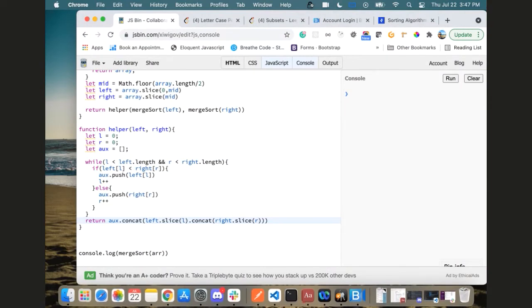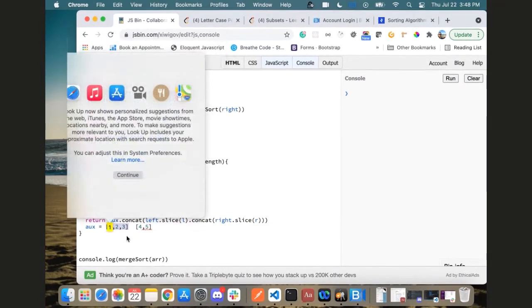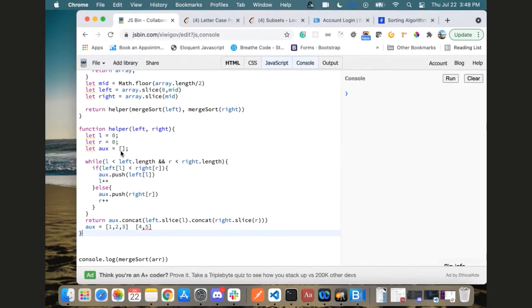So this is saying, let's say that we have here aux equal 1, 2, 2, 3, and on the right side we still have 4 and 5 in the other array, because we sent from left and right here.